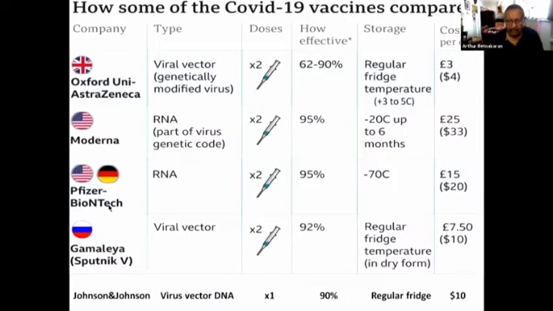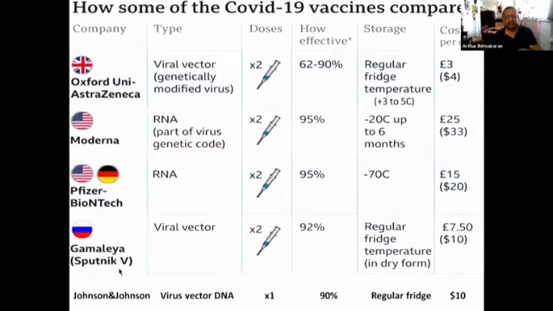It's very much like the Pfizer-BioNTech. It's an RNA vaccine. You need 2 doses, 95% effective. You can keep it in the regular freezer, minus 20 degrees. The Pfizer-BioNTech is more sensitive. It needs 2 doses, 95%, but you have to keep it under dry ice, minus 70 degrees centigrade.